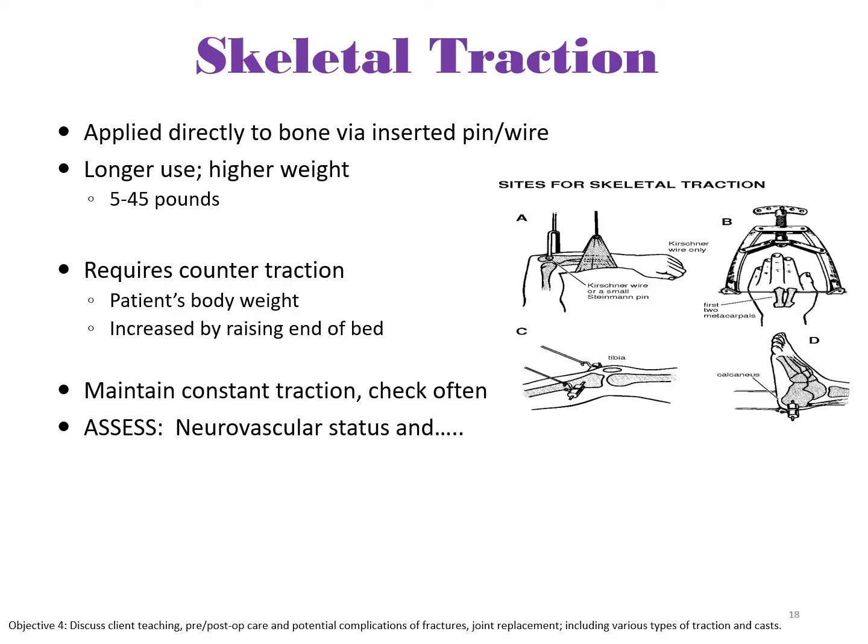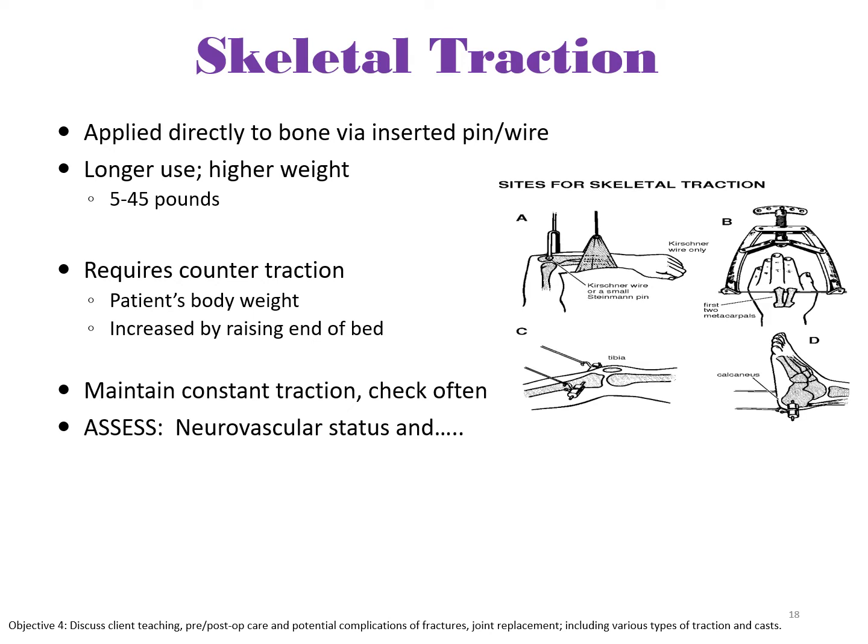Skeletal traction is at least my least favorite type of patient to take care of, and I have a feeling it's probably going to be y'all's least favorite type of patient to take care of, because they are just very complicated and time consuming to work with. And we use skeletal traction to align injured bones and joints. You can use them in contractures and congenital hip dysplasia as well.